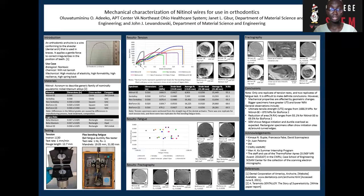Now, there are many different materials such as stainless steel and beta titanium that fit these criteria. So it is important to characterize all the suitable materials to help clinicians decide which material is used for which stage of orthodontic treatment.